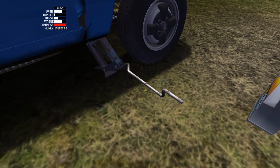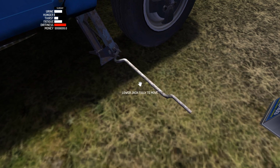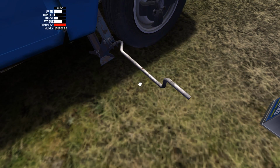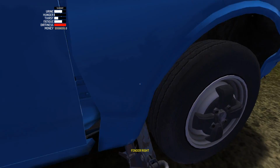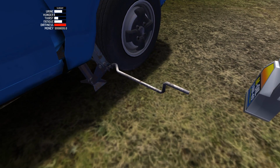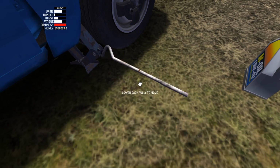Now, I know when I put the car together, I thought I'd tightened everything. It's possible that I've missed something somewhere. Now, as far as I know... Oh, bugger, that's not good. That's not good at all, is it? Because that's now going to be stuck, and I bet I can't get that out. No, we can't get that out. And now we're going to try and find a hitbox. There we go. Okay, we're fine.